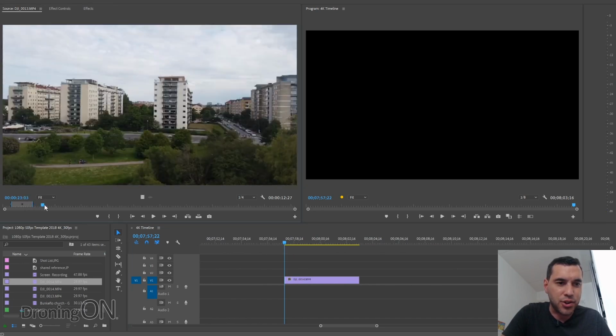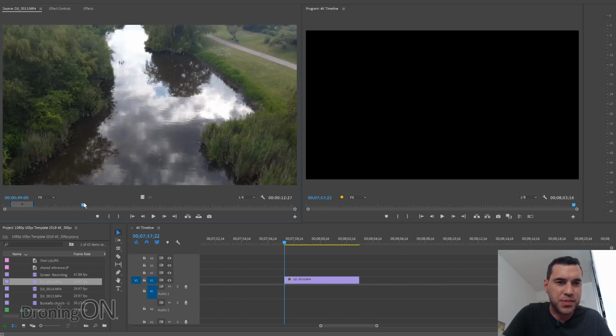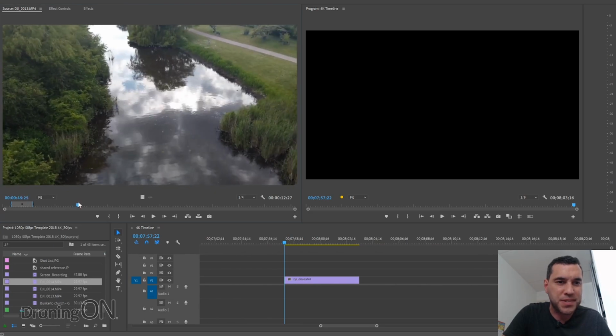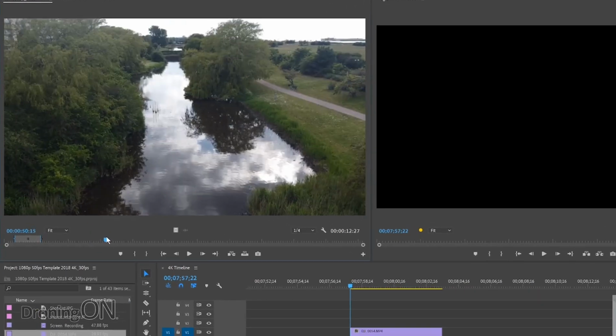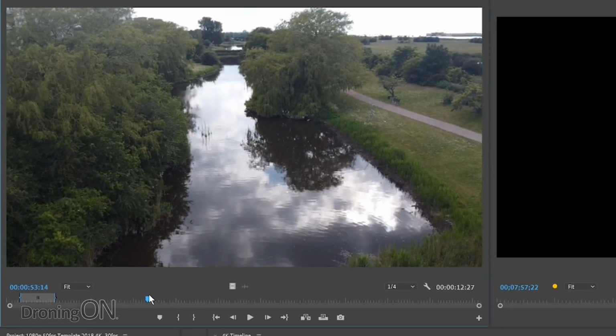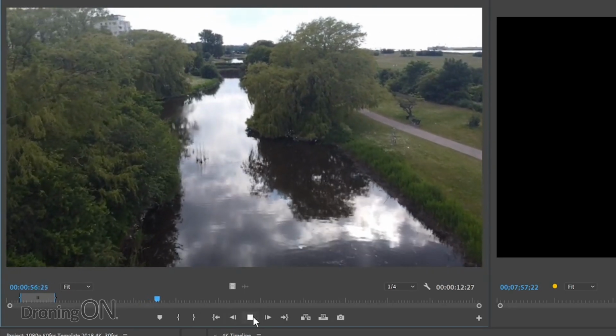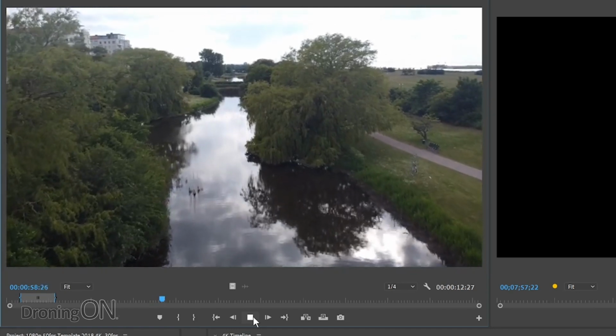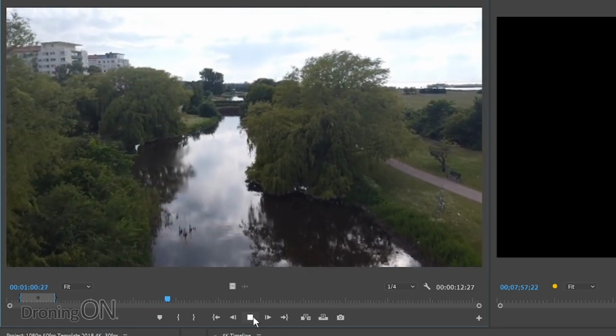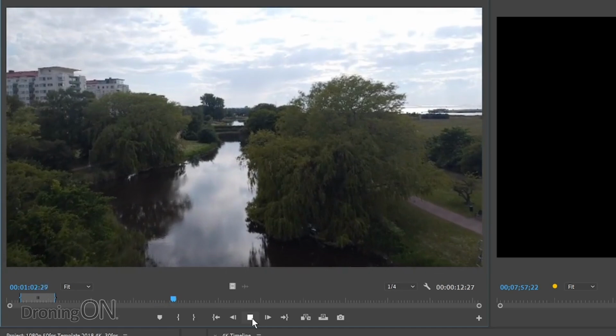Let's now find the next shot. So I know that in here there's some of the water, so this is quite nice, but you see I'm moving around, I'm getting into the right position, and then I start to move forward. Let's play it from here. And then as I move forward, suddenly I start to tilt the gimbal up, and it's at that point, the reveal, that I want to start my shot at.